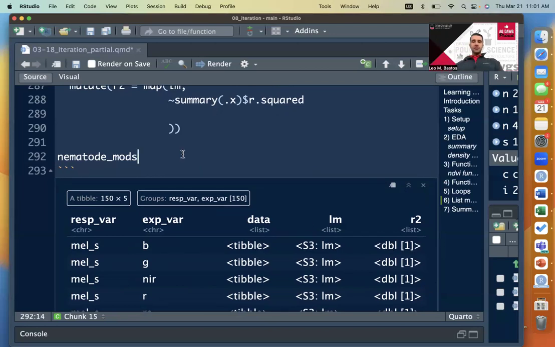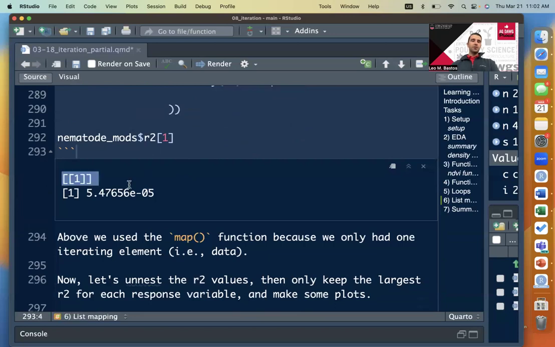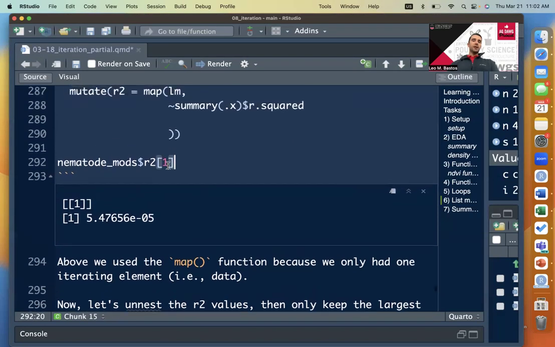If we just pull out this first cell of the R square, nematode_mods$R2, and then brackets 1, we get that R square for that regression model. So we have this column here that has all R squares for all these models.